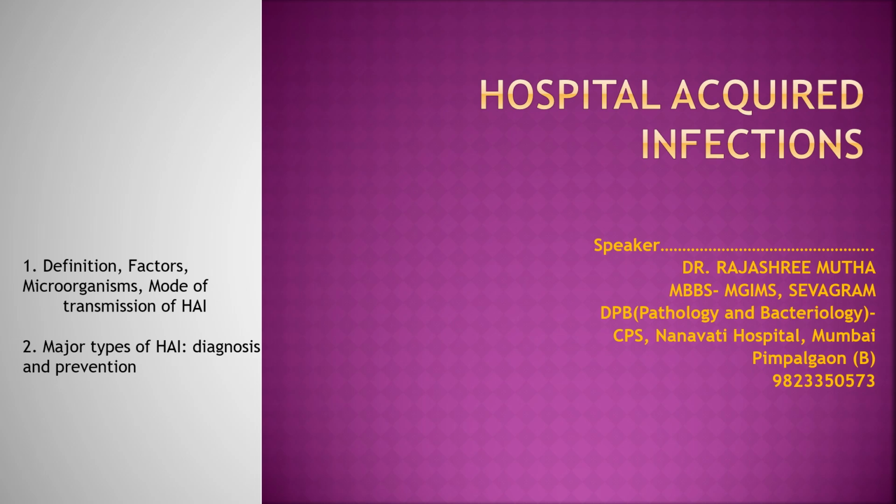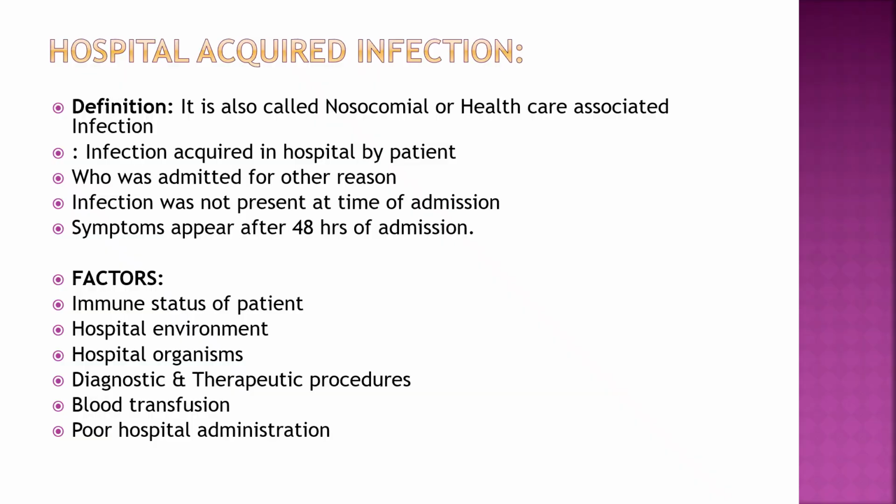Hello students, today we will have a discussion on hospital acquired infection. Start with the definition. It is also called nosocomial or healthcare associated infection. It is infection acquired in hospital by a patient who was admitted for another reason. The infection was not present at the time of admission and symptoms appear after 48 hours of admission. That is called hospital acquired infection, that means infection acquired in the hospital.